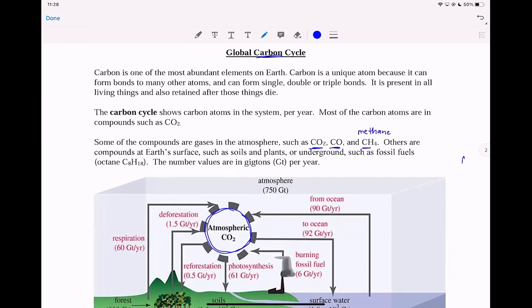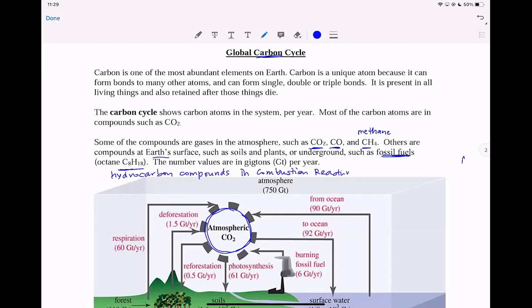So all those compounds that are stored underground, the fossil fuels, well, those have a lot more bonds between carbons. So this is an example of what's called a hydrocarbon. We talked about hydrocarbons in covalent compounds, but hydrocarbon compounds have only carbon and hydrogen, and they are generally in fossil fuels. And it is a fossil fuel that uses the hydrocarbon to burn in a combustion reaction. We're going to focus a lot on combustion reactions coming up in lab.